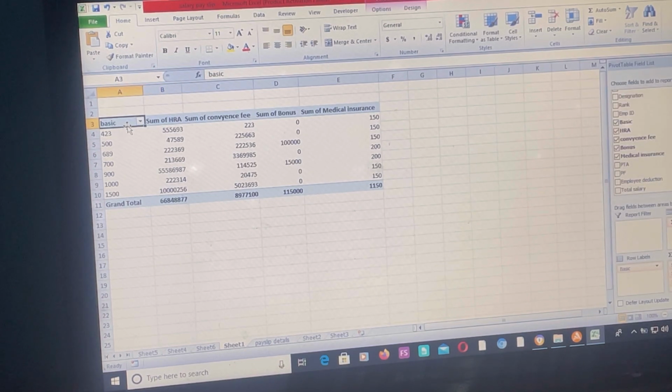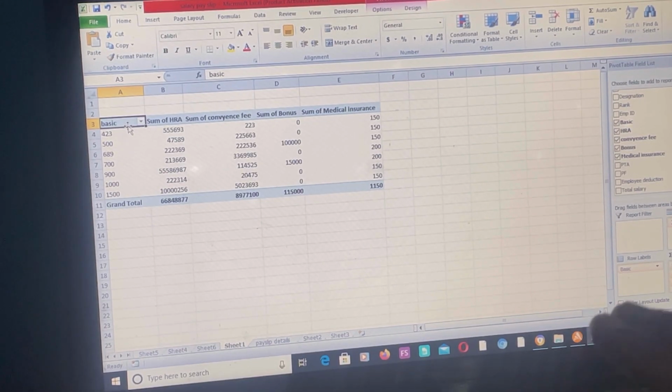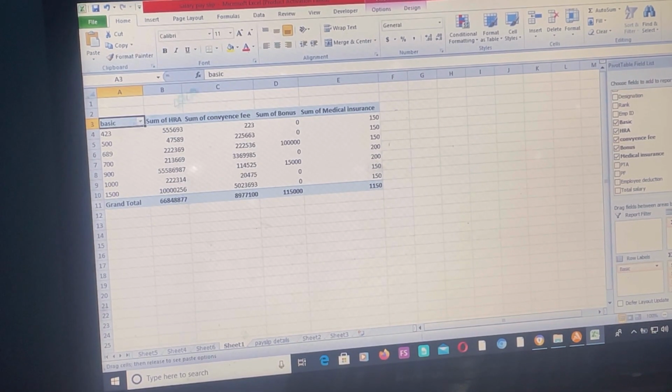We have to know the status of employee 1, employee 2, employee 3, employee 4, and so on, for HRA, convenience charges, bonus and medical insurance. That's why we created a slicer separately. The slicer gives the comparison of individuals by clicking.